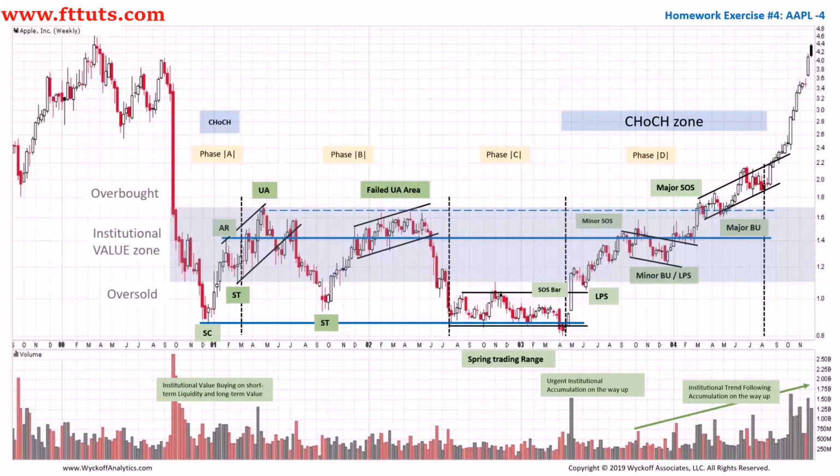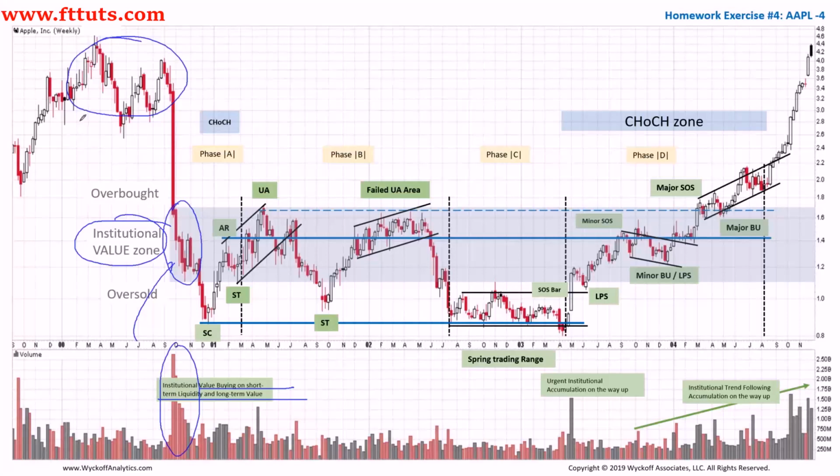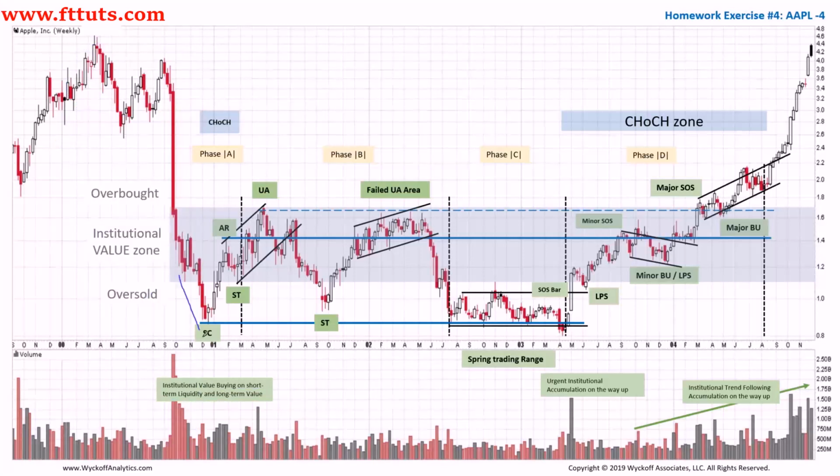Here are a couple of things that we need to discuss. Obviously, the institutional value zone, we just looked at this range. We looked at how the buy-in came on the daily chart right here. This is definitely a lot of value on a short-term basis, a lot of liquidity. Again, coming out of this zone, now the price is cheaper and there is a lot of value for institutions. Please note that every time it went below the value zone into the oversold condition, the price recovered really fast. And only in phase C, this is where we see that the demand is inactive.